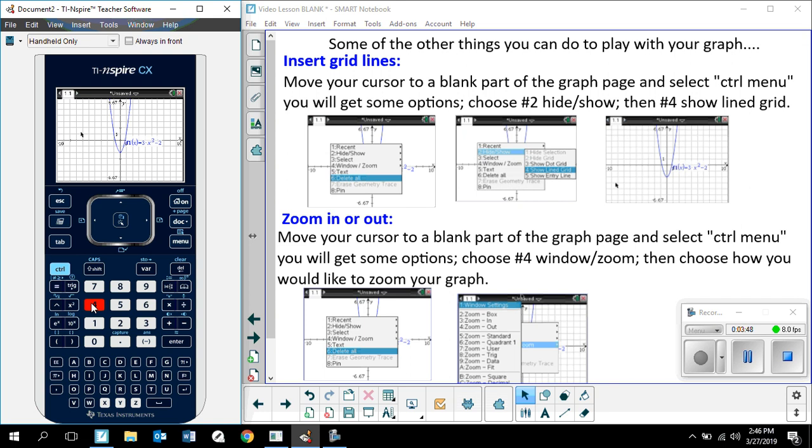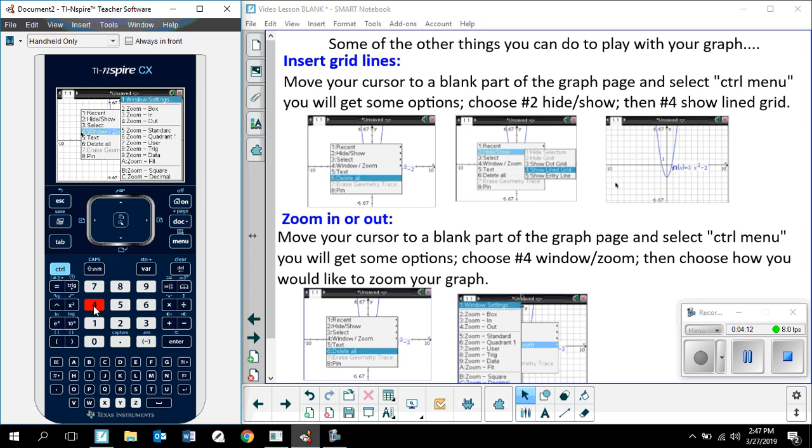Sometimes you might want to zoom in or zoom out so that you can see it a little bit easier. So again, we're going to hit Control and then Menu. We want the zoom, so that's the 4th one down. And there's lots of different ways you can zoom. So I would encourage you right now to pause the video and just play around with some of them. Right?